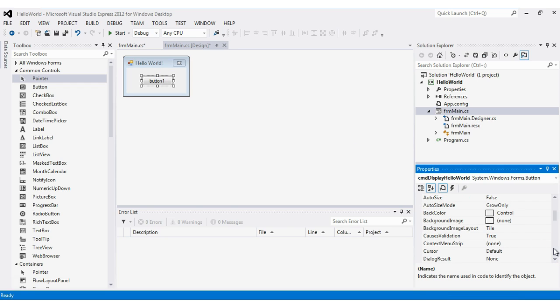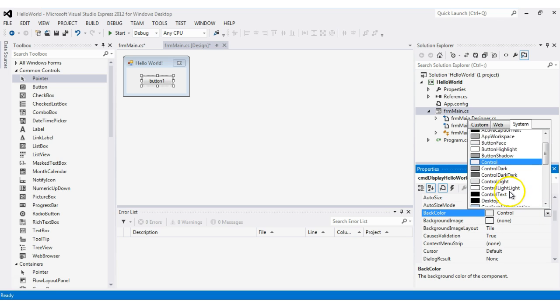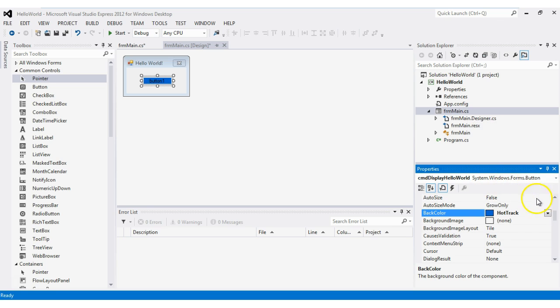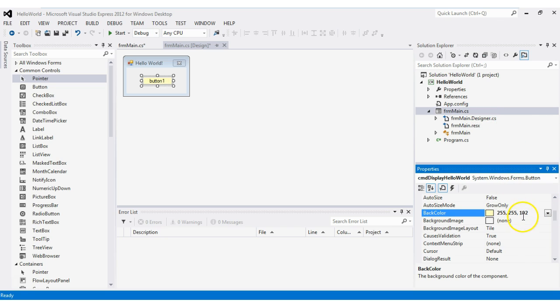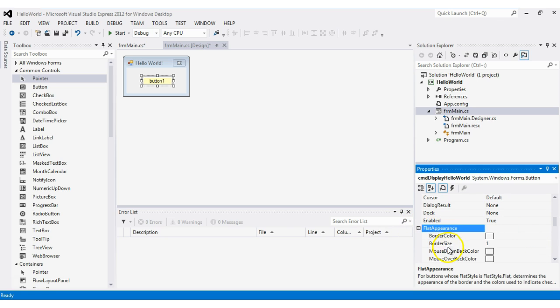I want to play with the color of it. So what I can do is play with what's called the back color here, and I have the ability to change it to blue or whatever else. But you also have up here custom, and I could select any color that I want. You have the ability to add a background image to it. You can have a background image layout, which is going to be if it's tiled or if it's stretched. I have the ability to change the appearance of it. So if I don't want it to look like a flat button, if I want it to be a 3D looking button, I can do that kind of stuff. I have the foreground color, which would be my text color.